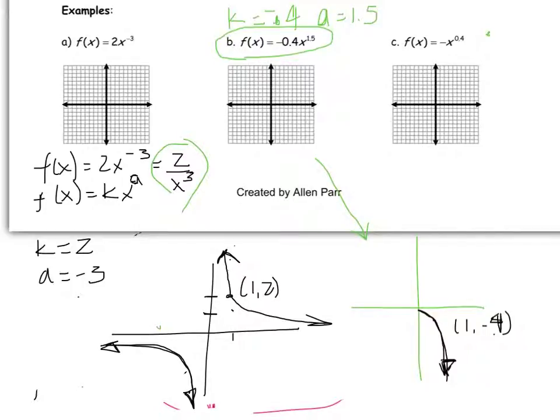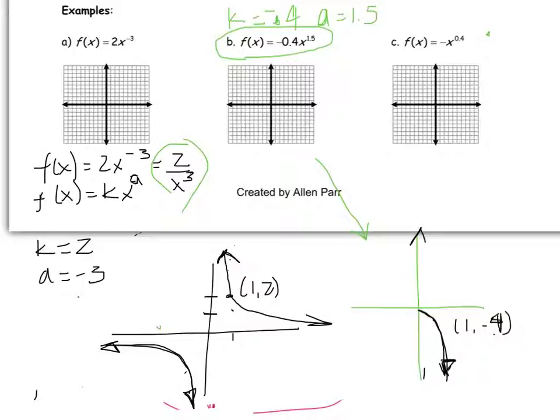And then I was thinking, let me look at where I'm going to graph my other half. Is it going to be in quadrant 2 or 3? Is it going to reflect over the origin or the y-axis? I thought, how am I going to look at that? I need to pay attention to my power. My power is 1.5. I don't know if that's even or odd. So should I plug in negative x to decide whether it's an even function or an odd function? And then I was like, I don't know what negative x to the 1.5 power is going to be.